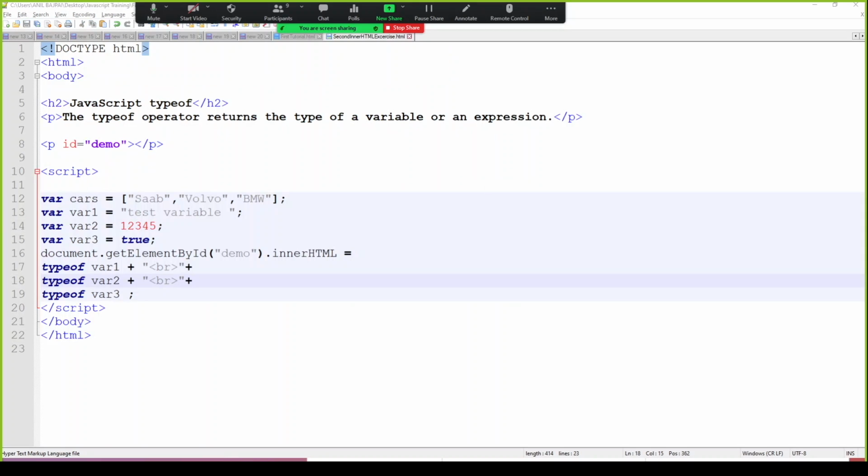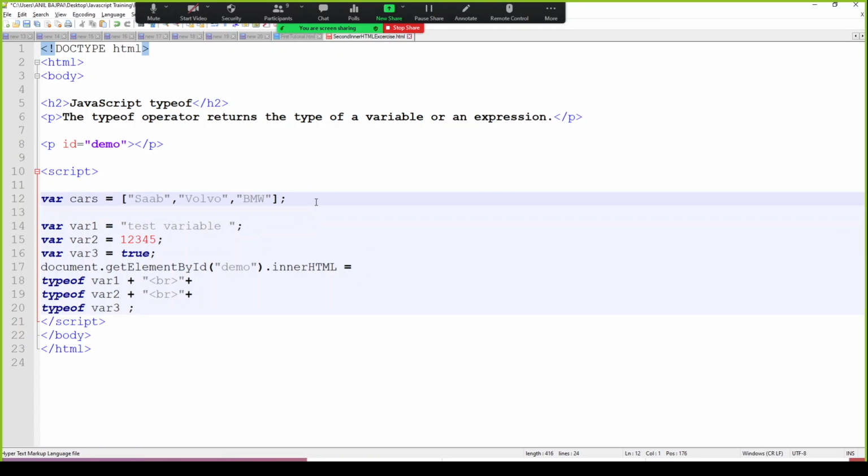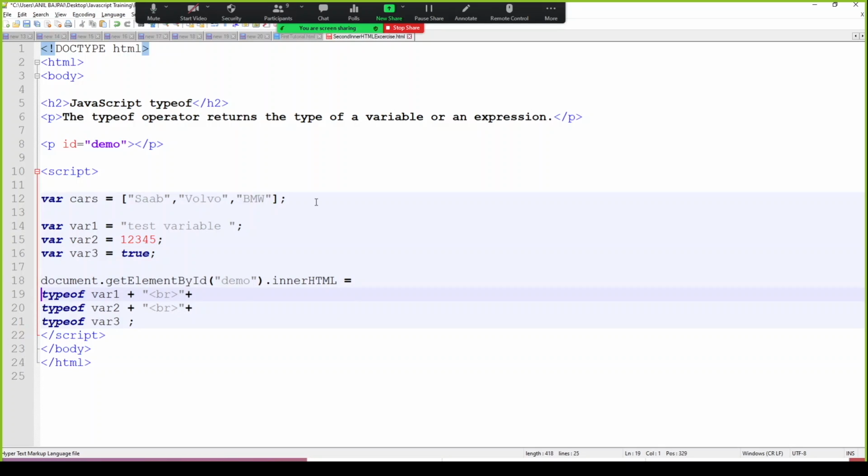Here comes the next one, the type of variable. I defined 4 types of variables: one is definitely an array, one with a string, one with a number, and one with a Boolean. If I try to check the type of each variable, the method is typeof followed by the variable name, and it prints what kind of variable it is.